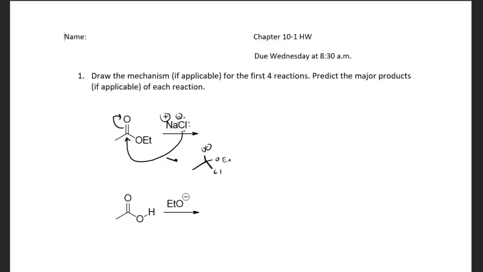When these electrons come back down to kick off the leaving group, the better leaving group in this case is our chloride anion. So what that means is what we get back to is our starting material. So we're going to form our starting material, which means overall for this, if you weren't to write this out and show that essentially the starting material is the major product, you would say no reaction.